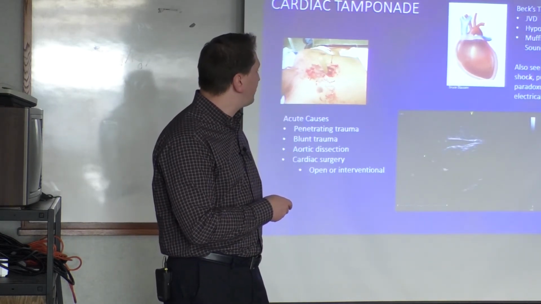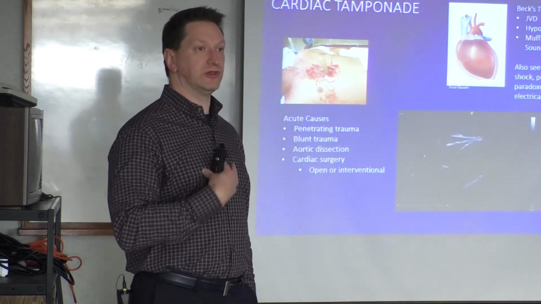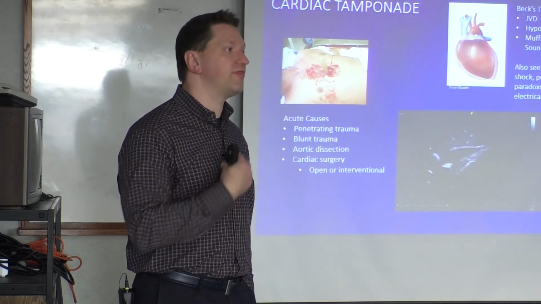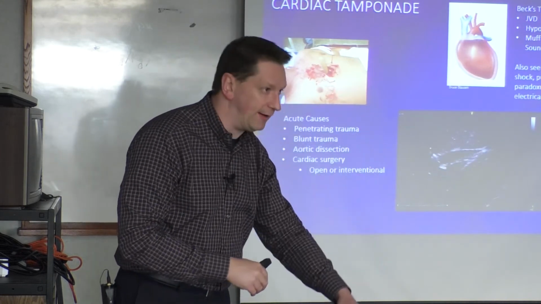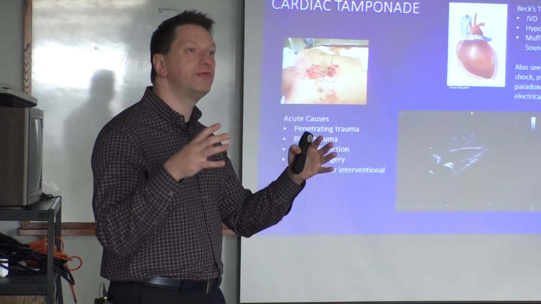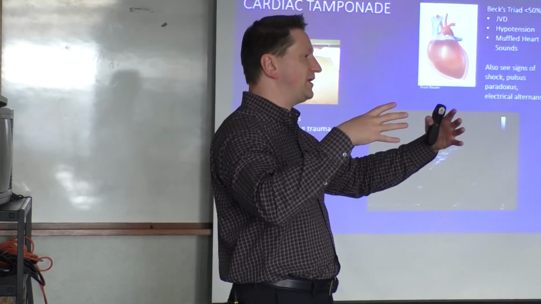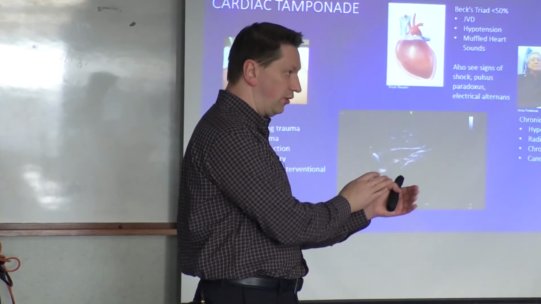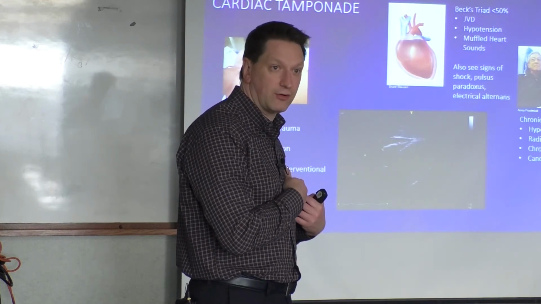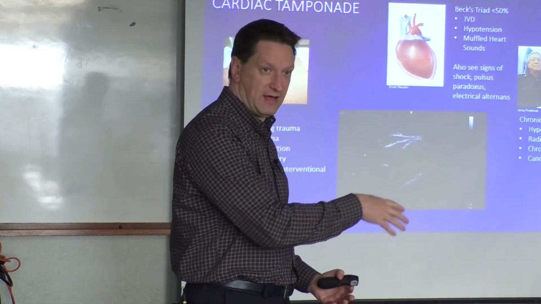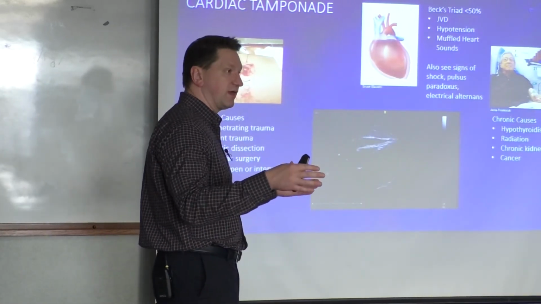There are a couple of special signs. There's something called pulsus paradoxus, which means that when you take a deep breath and you load the right ventricle, the blood pressure that you measure in their arm or with an art line will go down. That's because in tamponade, there's only so much space. The chambers are in a zero-sum game, okay? For the right ventricle to be big, the left ventricle has to be small. So when you take that big, deep breath in, you fill up that right ventricle, there's no space for poor little left ventricle, so he can't pump very hard for the rest of the body, okay? That's not a normal reaction. Normally, the right ventricle and the left ventricle can both get big at the same time.